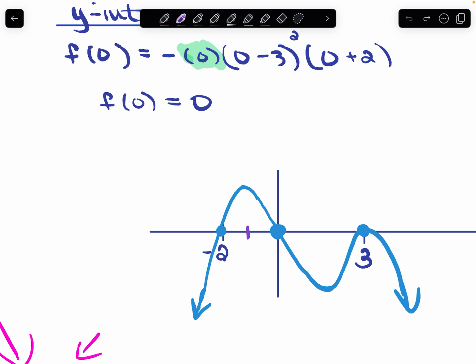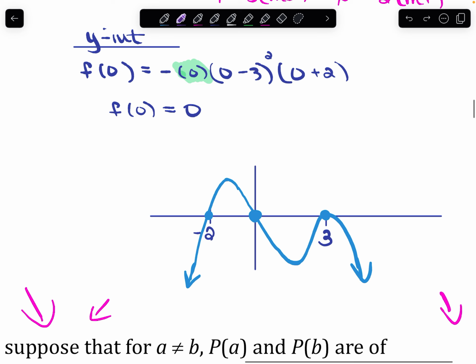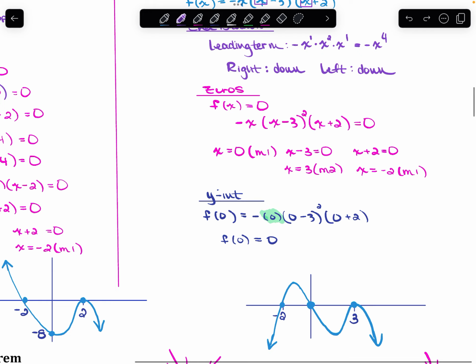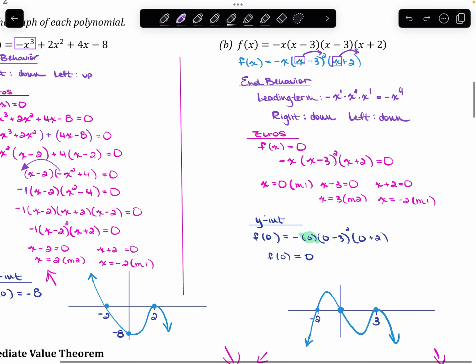need to go. Because what actually might happen with this graph is it might be a little bit steeper like this. We don't know for sure. So to accurately plot it online, you need to make sure you get some extra test points in there like step 4 says. Get rid of all those extra lines. But if I have you hand draw a graph, that's just the general shape. So homework wise, make sure you plug in those extra points to get the correct heights of those maximums and minimums.